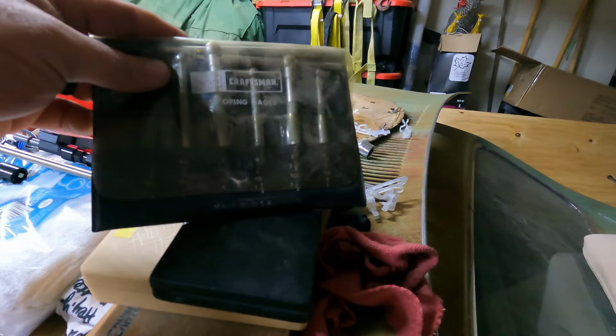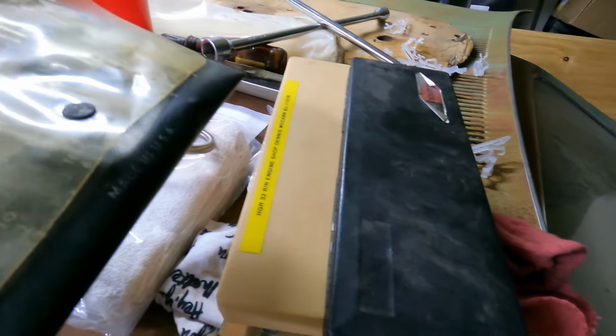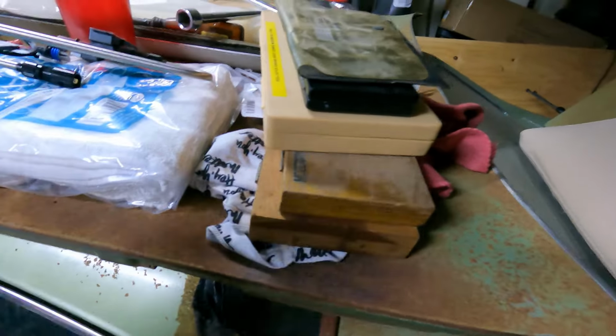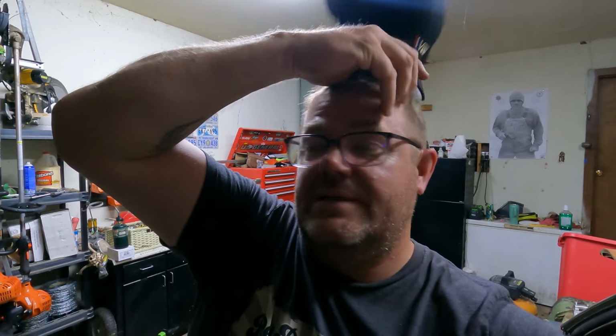But I did come home with Dennis letting me borrow telescoping gauges. There's a mic in there, and then some other board. He gave me all kinds of stuff. Anyway, I have to get them out. But it's everything that I need to basically measure all the cylinders and everything, the crank, everything on this engine. So I was super excited about that because now I don't have to go buy it all. Dennis hooked me up, so thank you, Dennis.